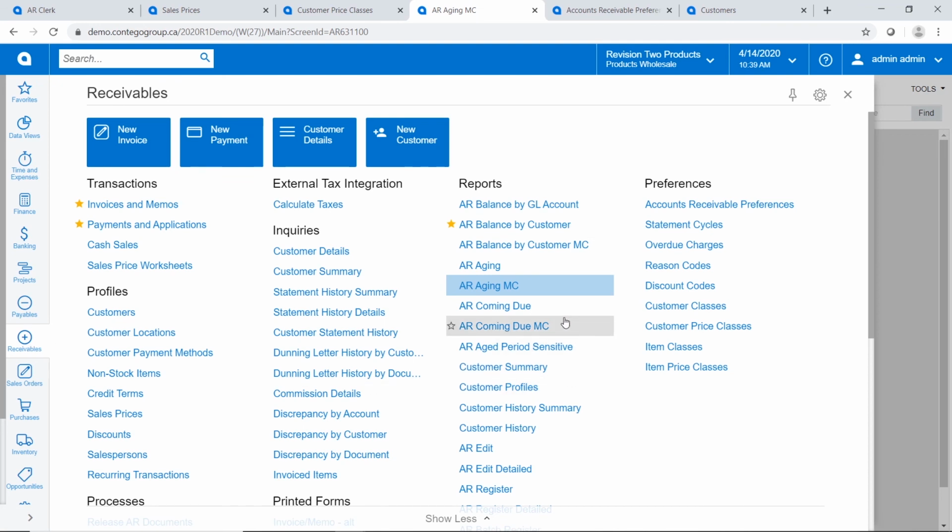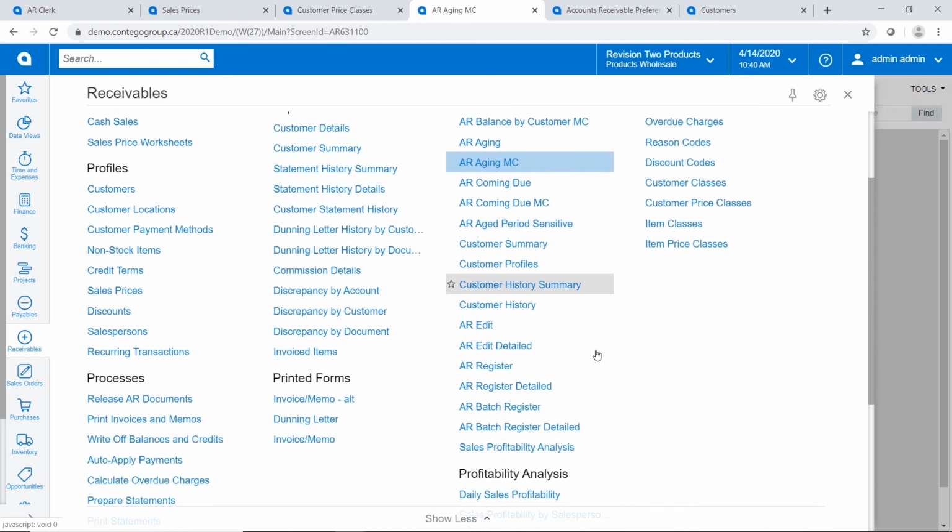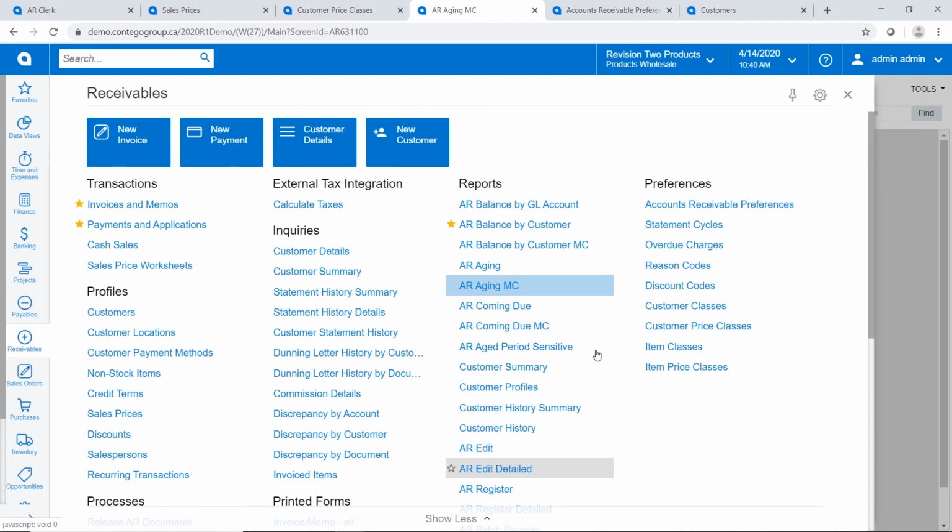In the receivables workspace, we also have a report that's essentially the inverse of this report, telling you when you can expect to receive the cash for the items that are open. And you also have a period sensitive report. So you can run this one at month end. You can run it after the fact to get your actual AR as of a specific date. And there's a few other reports as well, but those are the ones that we want to highlight that we haven't shown already in this video.